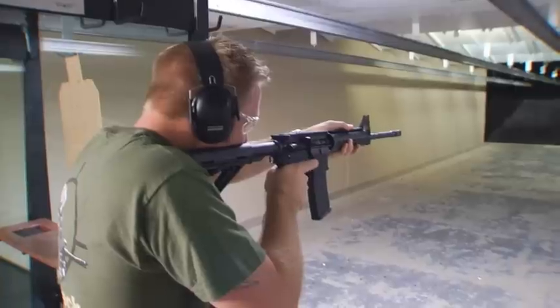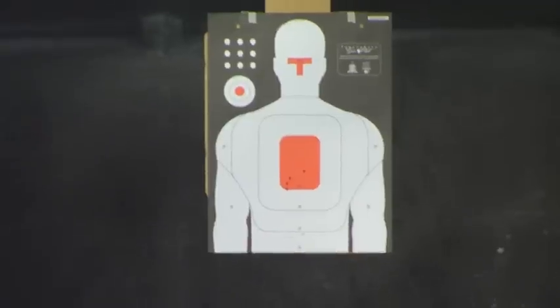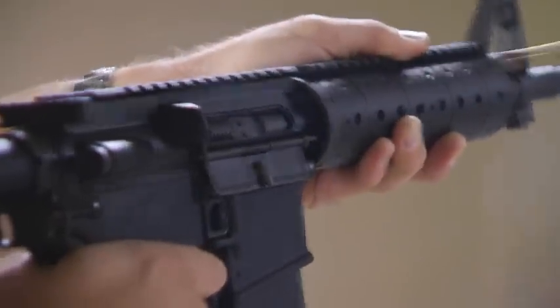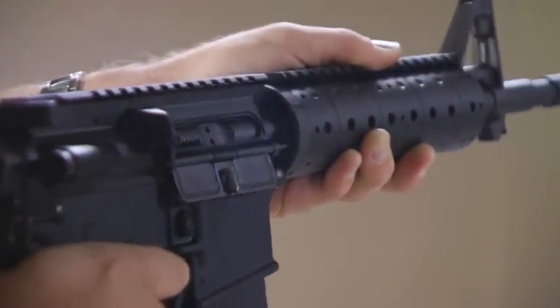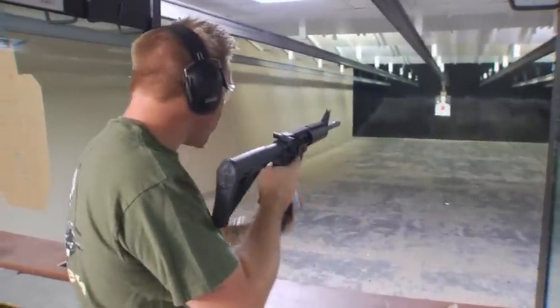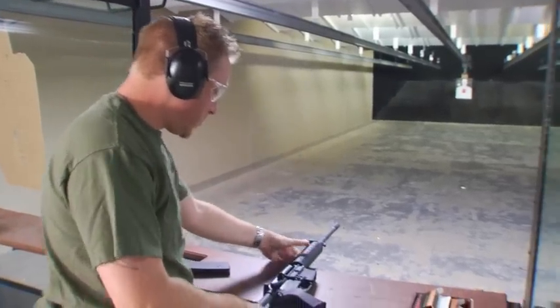Joe, you had a chance to shoot the rifle. Give me your overall first impression. First impression was the furniture on this. It utilizes the Magpul grip as well as the Magpul buttstock — just a well-made company, well-made parts. Again, American-made, can't go wrong with that. You've got a sling swivel on the back end, so you can hook up your one, two, or three-point sling on either side. And it's got a very versatile forend on it — just a very well-built, solid rifle.